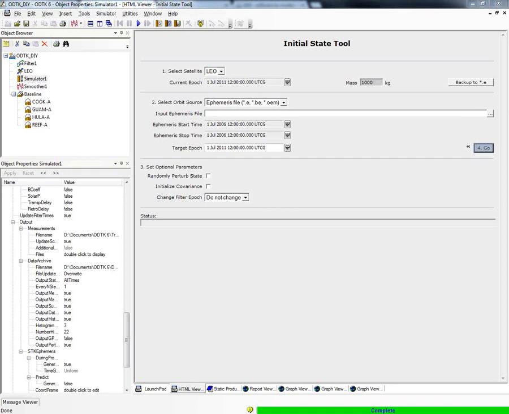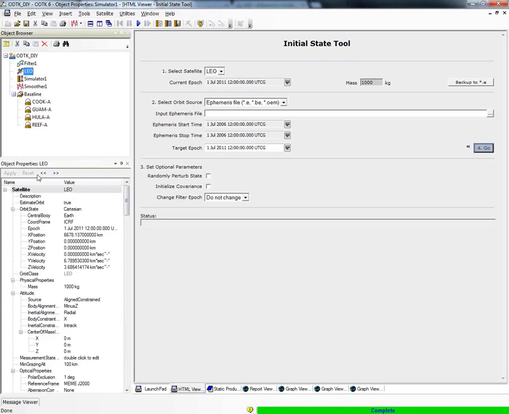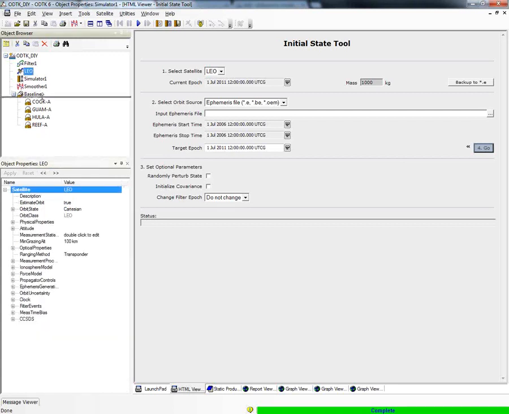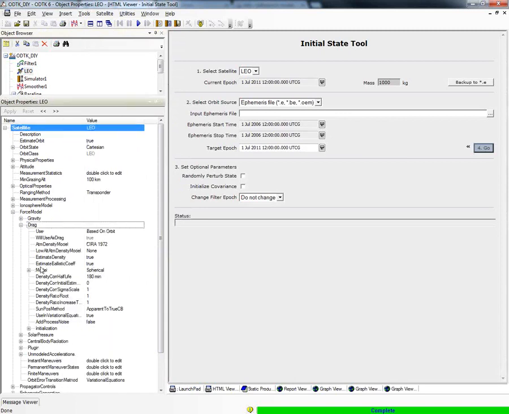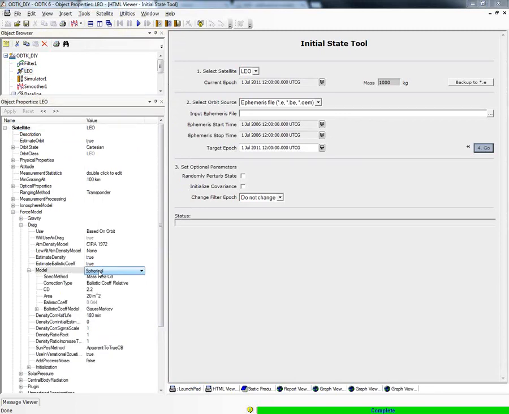A question about the drag body model. Can you actually define the shape of the satellite to simulate the perturbances on attitude? Yes, you can. So on drag, if I jump here in the force model settings down to drag, the out-of-the-box options for the models are essentially spherical or a plugin. A plugin is what I mentioned with some of the extensibility that allows you to add your own code.